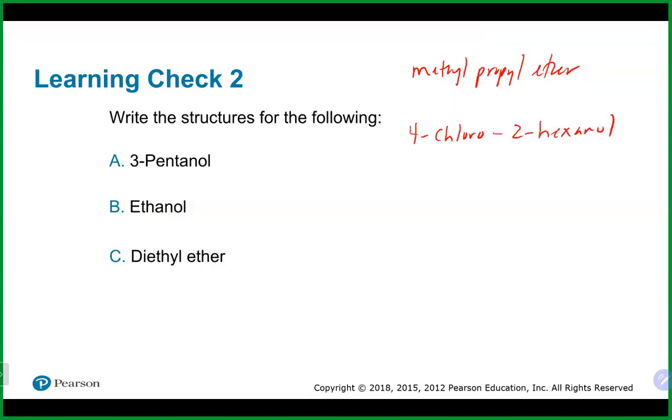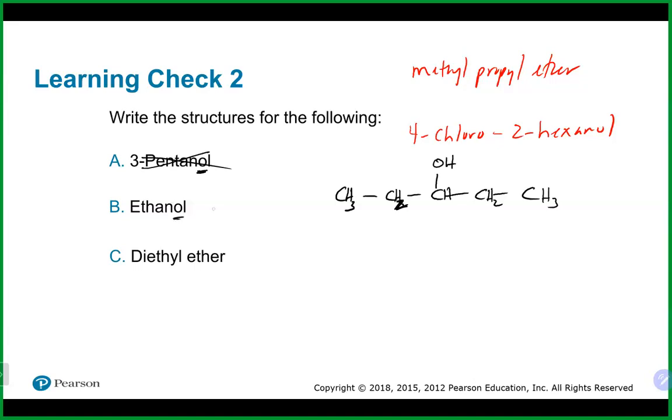Okay, let's take a look here. So we'll start with this one. Remember, the name does give us a hint. OL is an alcohol. Pentane is 5, so we'll start with our 5 carbons here. The 3 means that is where the OH group is located. And since you're drawing, you can go left to right or right to left, and in this case it really doesn't matter. They're both going to end up right there no matter which way you go. That pretty much takes care of everything there, and we'll do our hydrogens here: 2 and 3 there. Any questions on that one there?